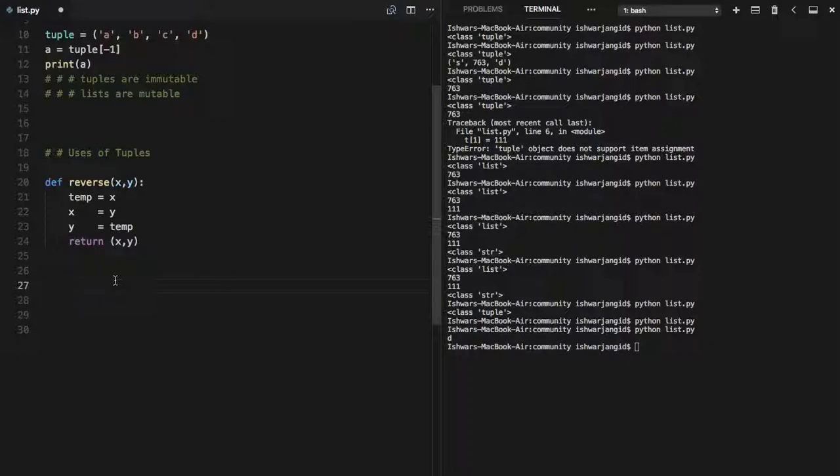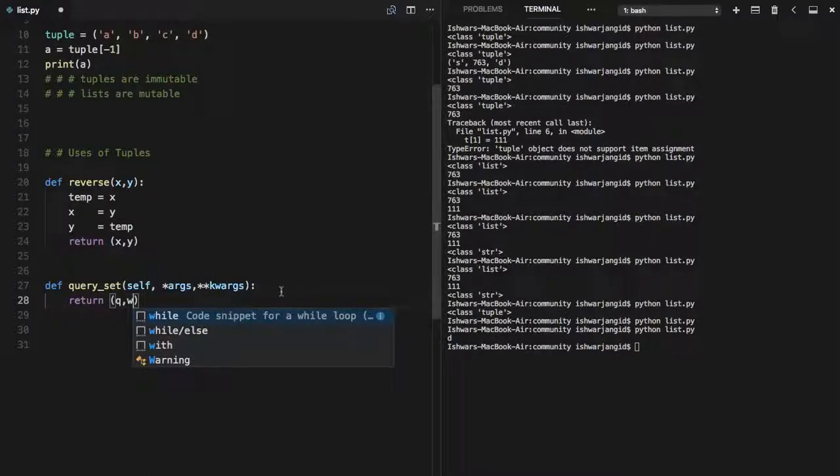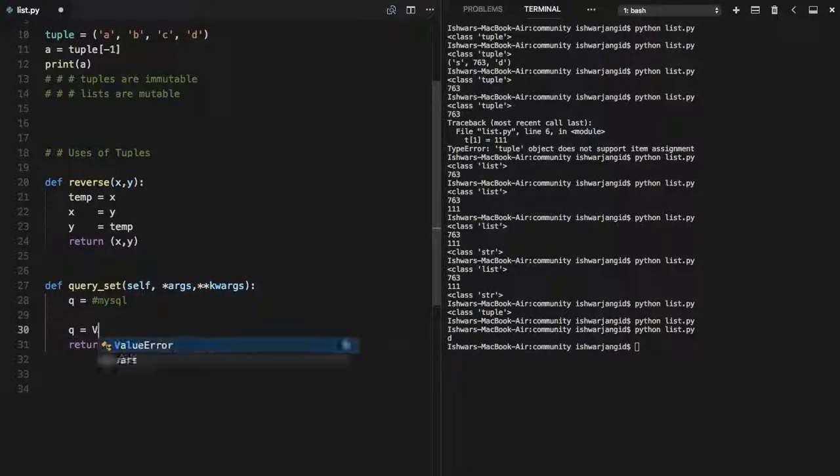So this can be done if you are returning more than one query set. In some big function, like def of some query set, and let's say you are passing self argument of the class declaration and some arguments, args and keyword args. In this function I can return two queries collectively, so q comma w. There q comma w will be some MySQL syntaxes, or in Django we used to write q equals to, if there is a model, log dot objects dot all, this type of thing. So it will return more than one query at once. Okay, so this is the basic use.